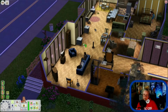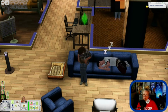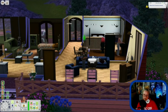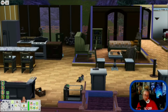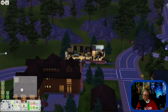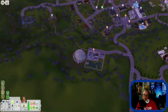So, I don't know what's going on here. What's going on with the Boyde family? Story progression activated. And it takes a few minutes or a few seconds to smooth out when story progression is activating. Okay, so we need to go to the house that I was building. I started building. And so far, I just got like the kitchen pretty much done. Where is it?